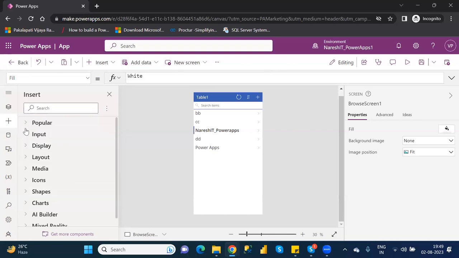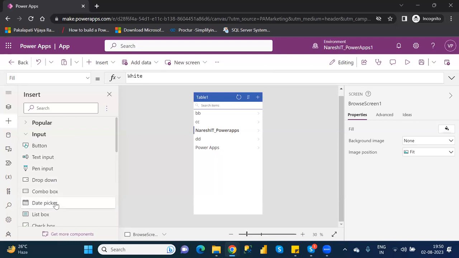But when you expand the different tabs like input, there are different things. See here, button, text input, pen input, there are different things there. Text input means you can enter any type of text in that particular one. If it is a text label, you just need to use it for read-only purposes. Understand? Drop down means multiple values; if you want to take it, you can use it.